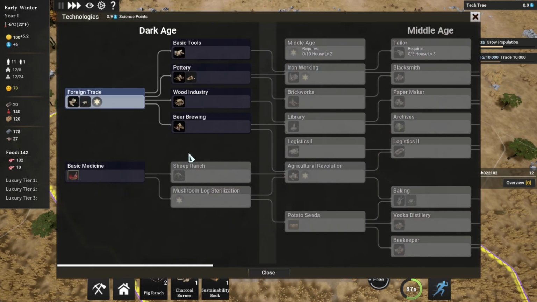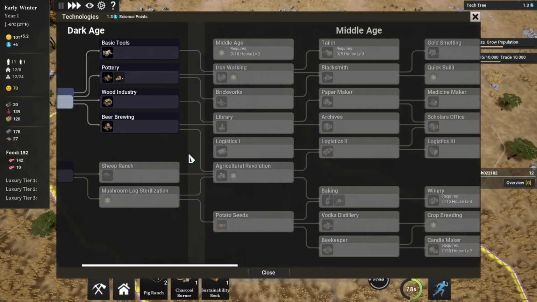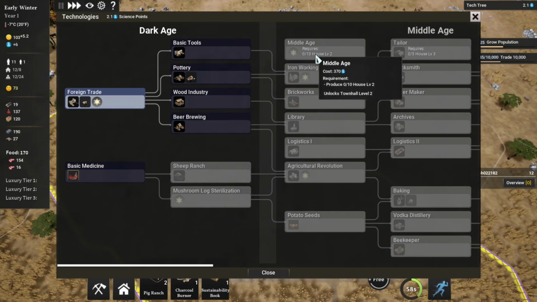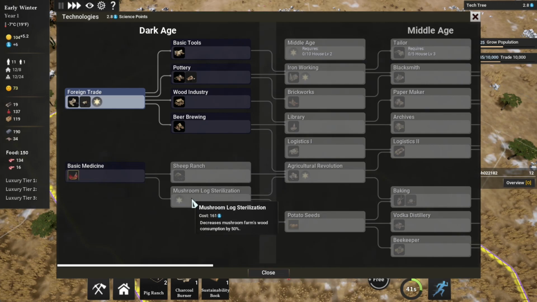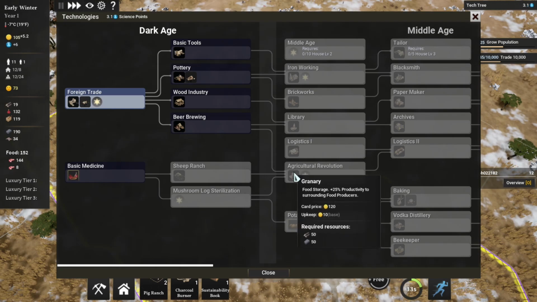Now we're going to V-line for some very specific tech because we just have very limited things. First, we're going to go for woodwork because I have a feeling that's going to be our best early game way of getting our first tier 1 luxury to get us to the middle age, which will need 10 houses. From there, we're going to double back, get medicine, sheep ranching, and mushroom sterilization so that when we enter the middle age, we can get logistics and agriculture.